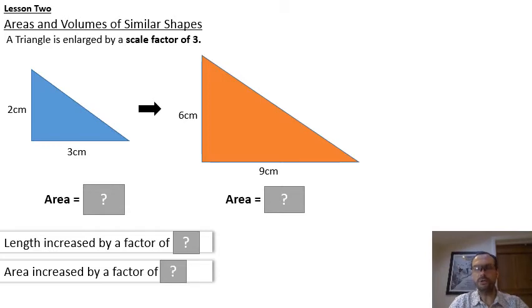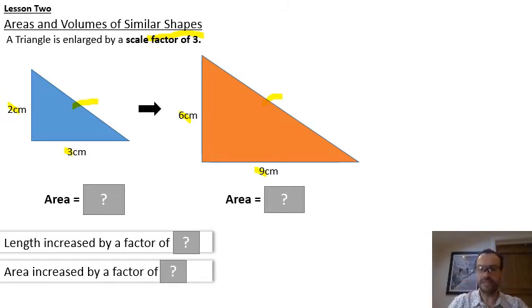But seriously, what are we going to do in this lesson, the second of the lessons this week? We've been looking at how if you have two shapes which are similar, if you know how one pair of lengths is related, that scale factor tells you how all the corresponding lengths are related. So in this case here, we've got a scale factor of 3. This side is trebled to get that one, and this one is trebled to get that one. And the same way we'd find that the hypotenuse is trebled to get that one. We could quite sensibly be talking about a scale factor for the lengths.